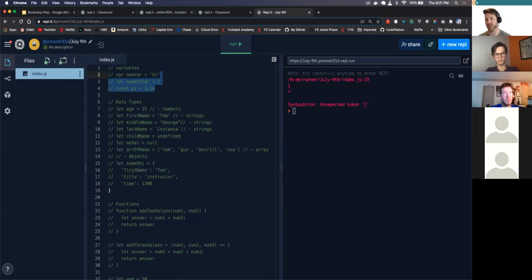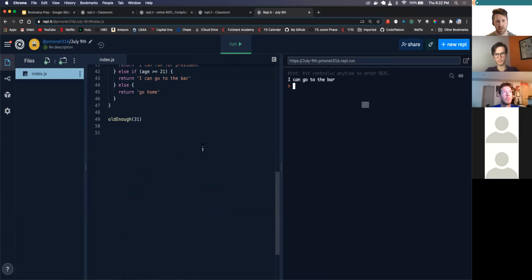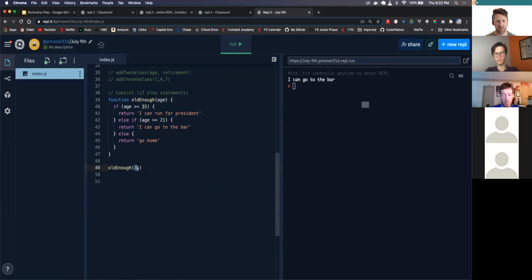If you read the actual traceback error, it says home run, whatever, index.js, that's the file. Index.js line 19, syntax error, unexpected token. So there's an unexpected curly brace somewhere. I see it right here on line 19. I didn't comment that one out. So that should fix it. If I run it, old enough, I'm passing in 31 into the age parameter as an argument. And now I can access age and run through that.